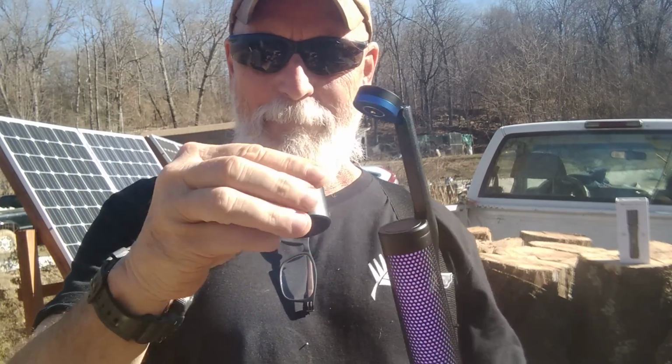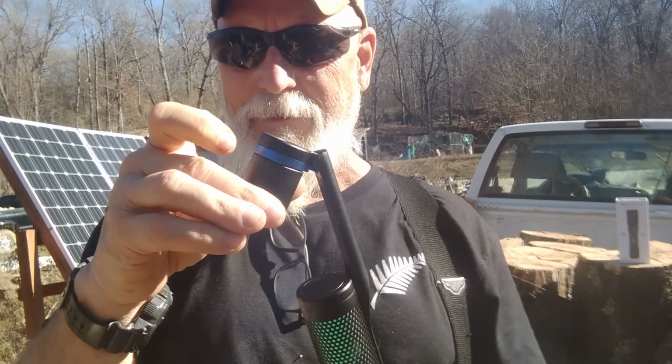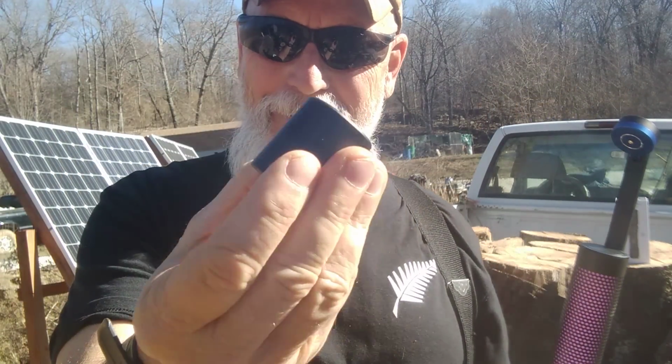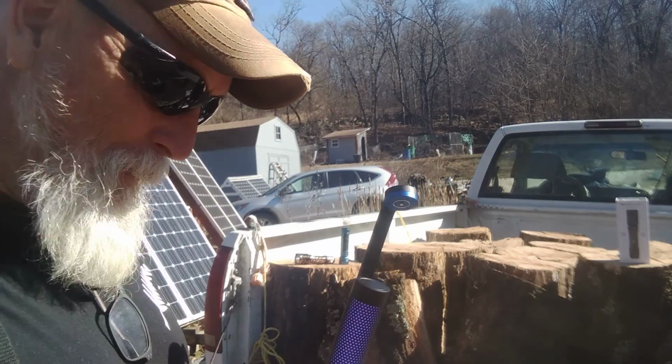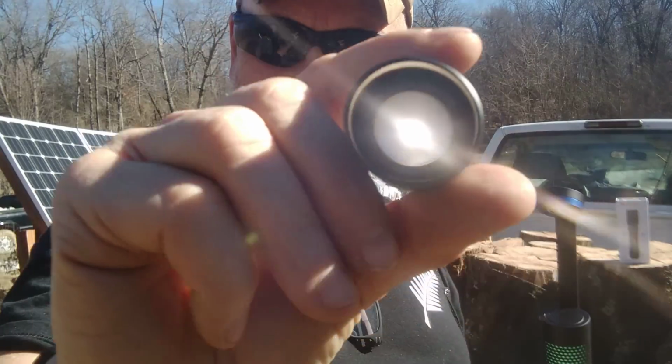So the lamp comes off. Look at that. You can recharge it separately or it can go on there like that. And if you shake this thing, there's no button on it. If you shake it, it comes on. But there's a way you've got to shake it. I've been playing with it. There we go. Like I said, I've got to learn it.